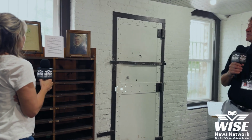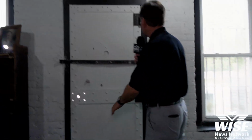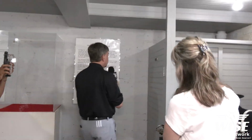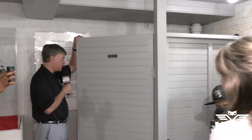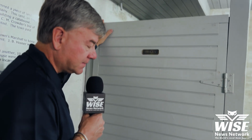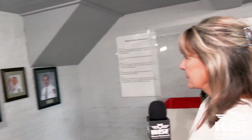That's an original steel door with the rivets. Don't see that anymore. No, you don't. And this over here, what is this over here? The toilet. Okay. Now is this one of the original toilets? Yes, I think that was for the inmates. This one was. And I think the other two were for the public. I got you. And then the staircase goes back up.